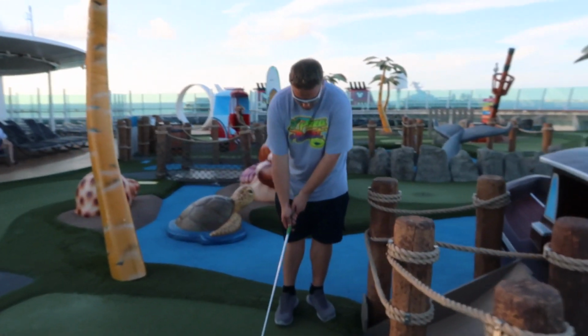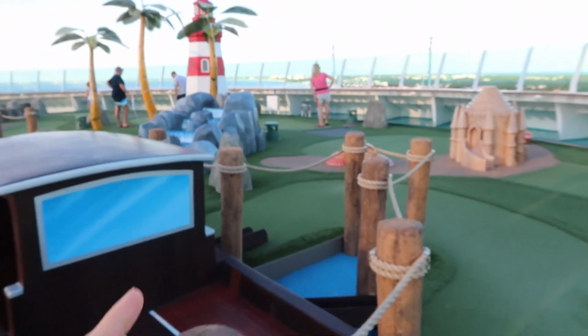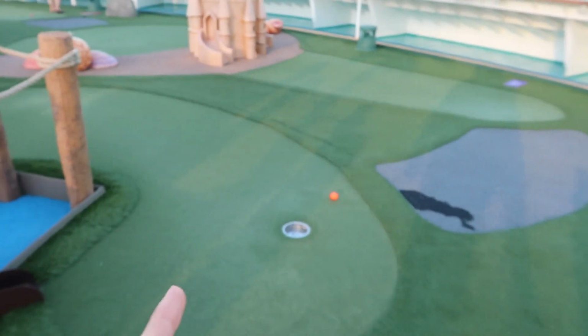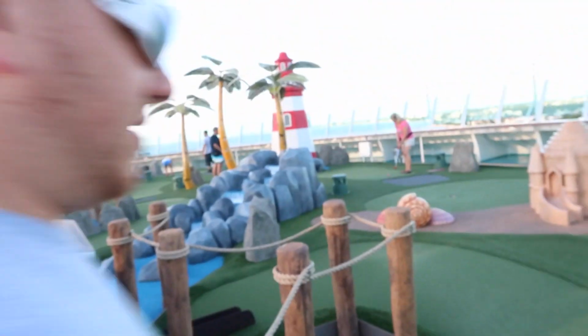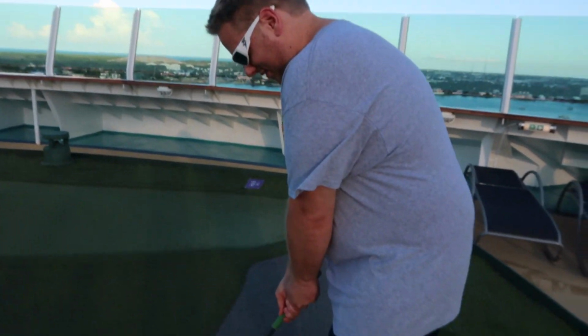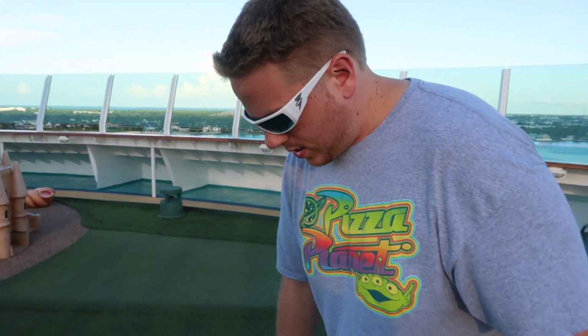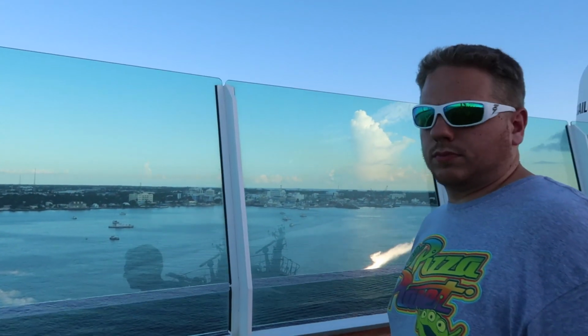Okay, Matt's been trying to hit it up on this boat. Like, this is like time number 5, and it keeps going in the wrong tunnel. But he finally got it in the right tunnel. Yay. You missed the 2 aces I had. I know, I didn't get it. But it existed. 2 aces. Look at the beautiful sunset view.